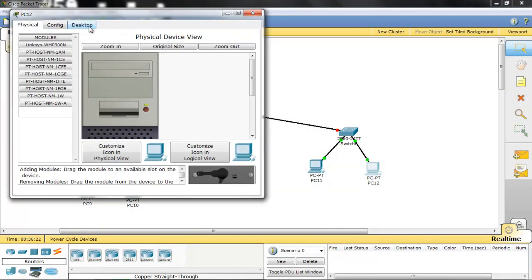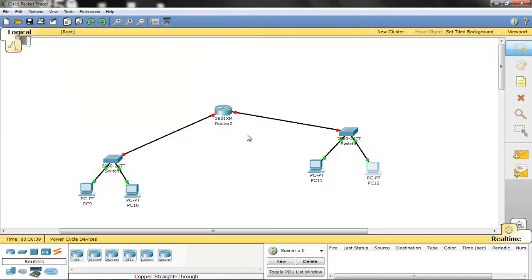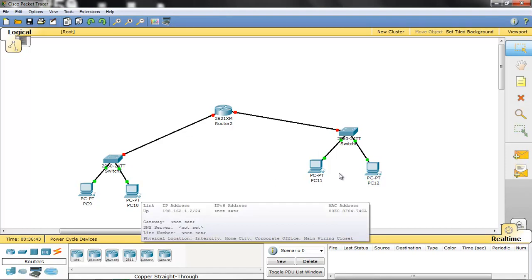PC12, click desktop, IP configuration, IP address 198.162.2.2. Subnet mask will come automatically after pressing tab. I close this thing. So I've given the basic IP addresses of all the PCs.